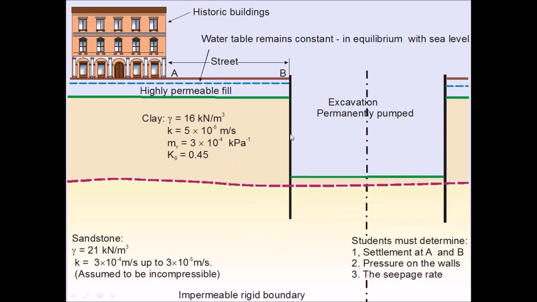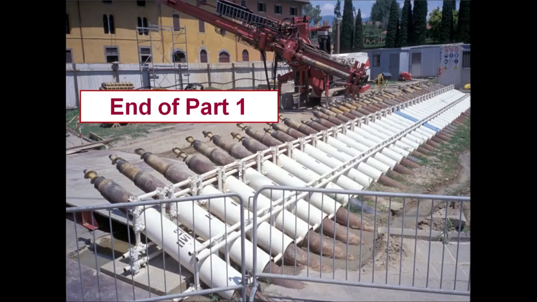And we could also ask them to estimate the change in stress on this wall, assuming that it is a rigid wall, or making the assumption that it moves sufficiently to create the active pressure here. So we could actually get the students to work out what the pressures on here would be in order to design these retaining meshes on each side. So I think that brings me to the end of my presentation.